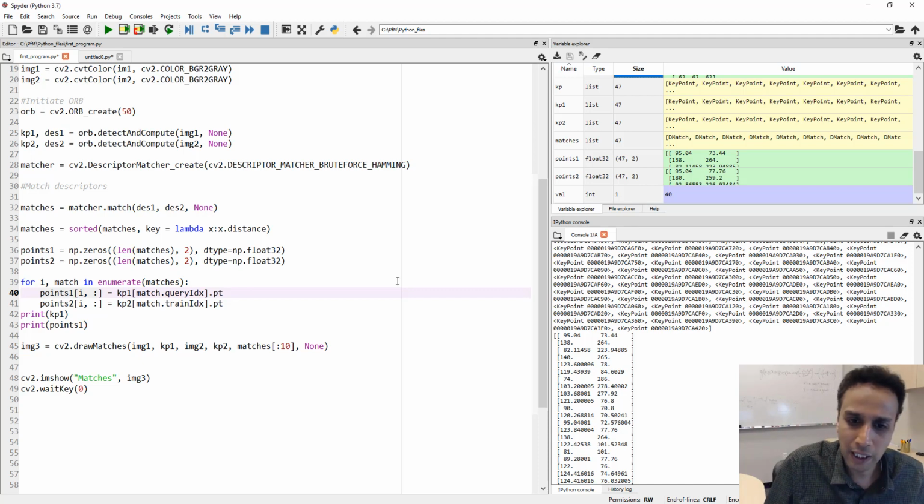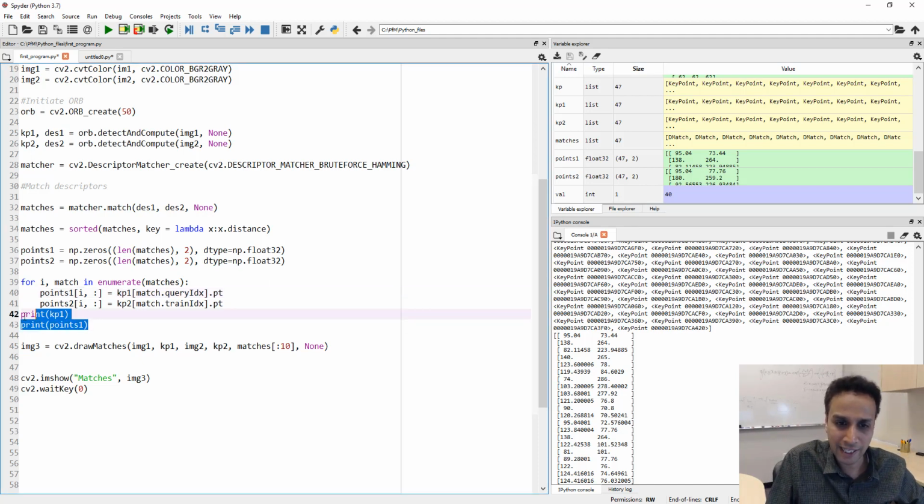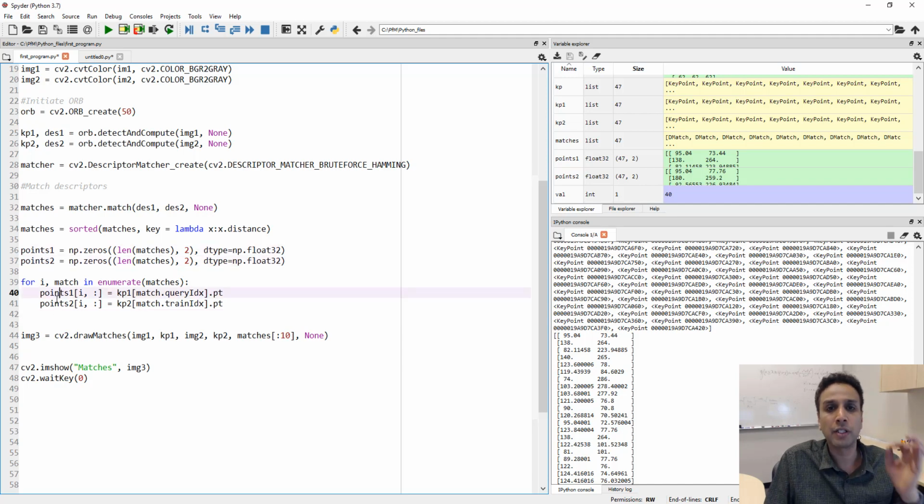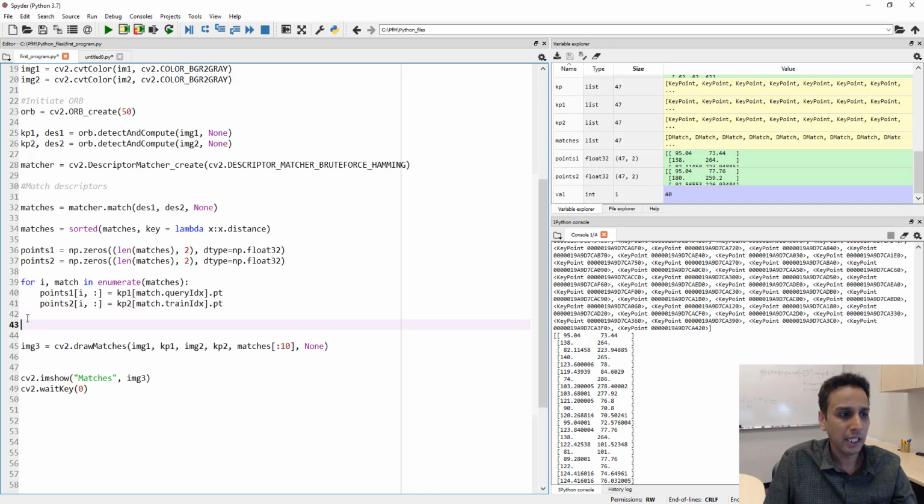Anyway, the point here, again, I've been belaboring this for the last 5 minutes and haven't done anything, but hopefully this makes sense. Points1 and points2 are nothing but a bunch of coordinates of our key points that we have identified. They go in as parameters into whatever we are doing next, which is doing our homography.